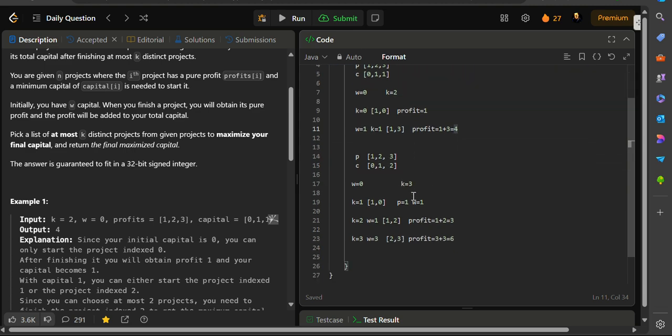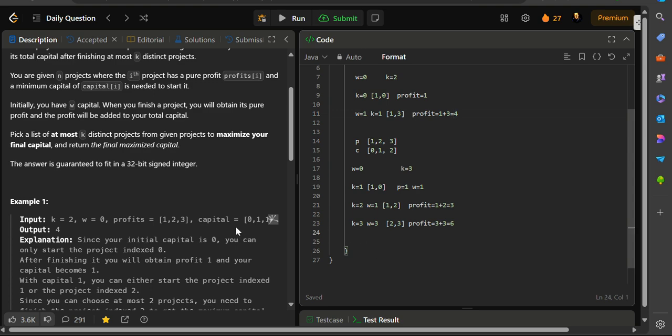So we can do one thing. We can sort the capital array in ascending order of these values, and we just keep an index. We keep on iterating through this capital array and try to find the projects that fall under the requirement.